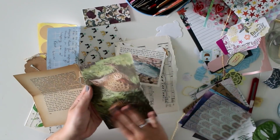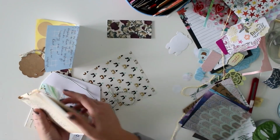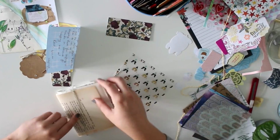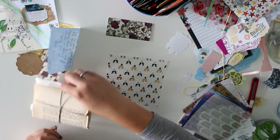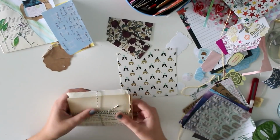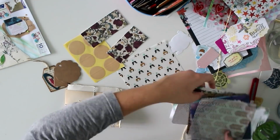She basically had some grid paper which I was looking for, vintage grid paper, and I sent her a bunch of vintage papers in return. So that's just like a little bundle of pretty vintage paper. Some of it is so old, it feels so special. Like you don't want to touch it too much because you're afraid the paper's going to break.